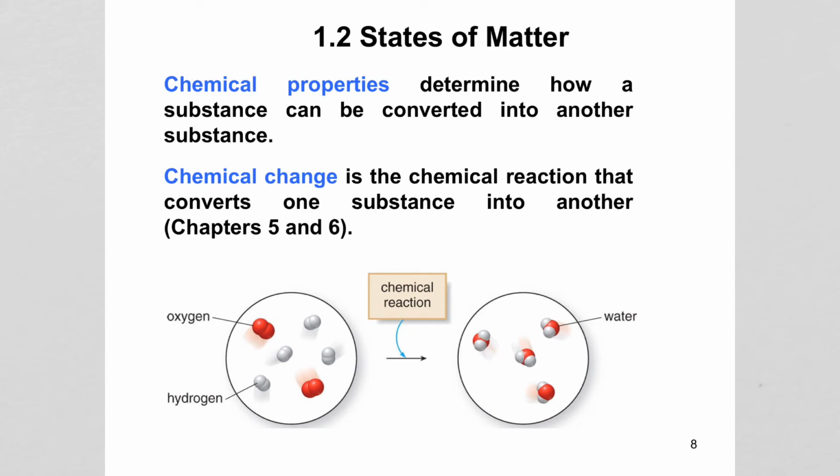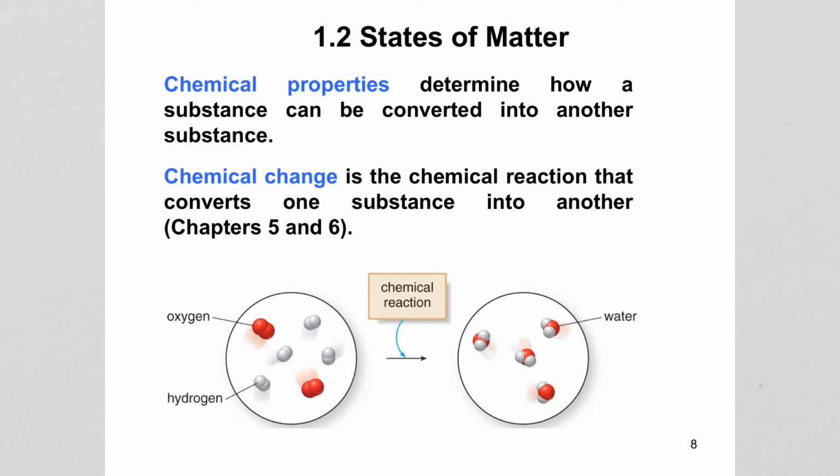For instance, whether it's acidic or alkaline, whether it's corrosive, whether it's flammable, volatile, things of this nature will be considered chemical properties and will be used to further transform these compounds into something that we may find useful. Chemical changes differentiate from physical changes in the fact that, as I mentioned before, involves a transformation.